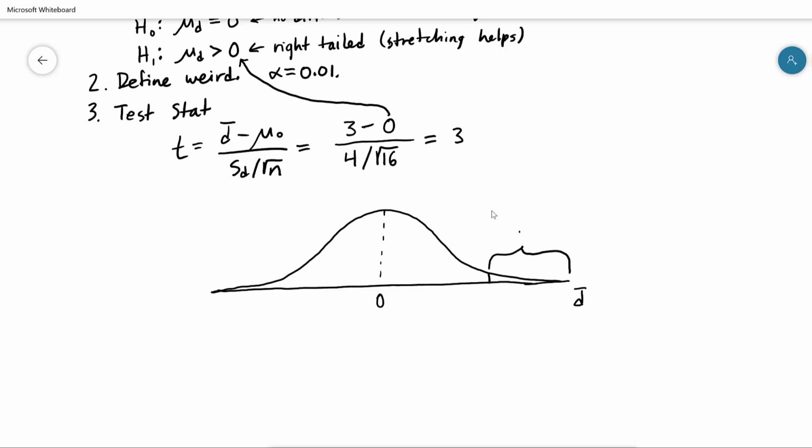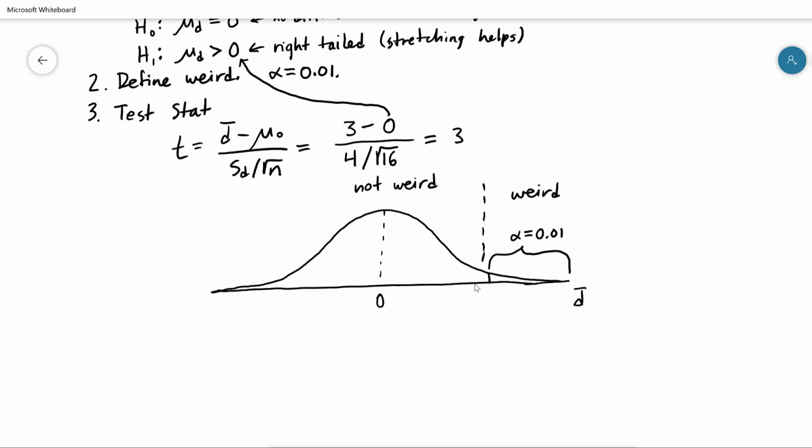This is the area that we're going to consider weird, the top 1% of the area. So here's our cutoff of anything that falls over here will be weird. Anything over here is not weird. And we just found that our t-score is 3. So our evidence is at 3. But because I don't know what this t-score is right here, we would only know that if we were doing the critical value method. I'm not sure where 3 falls.